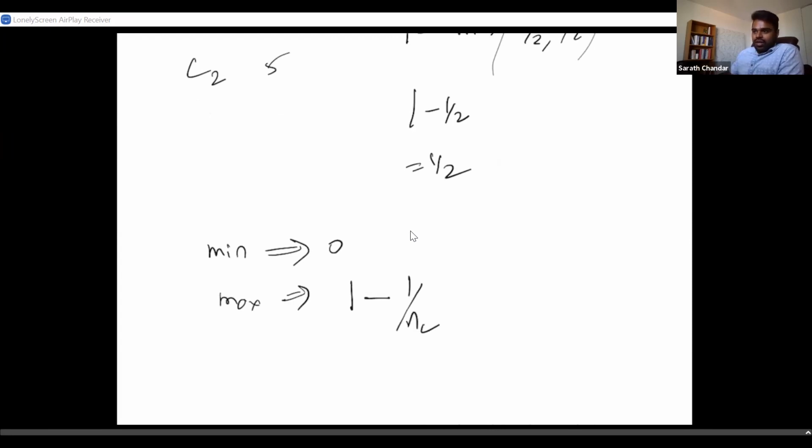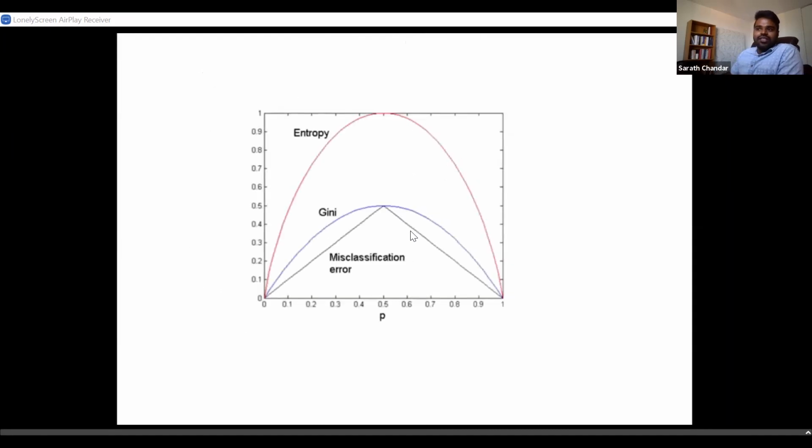Now here is a comparison of all the three splitting criteria that we have seen. You can see that whenever the fraction is completely 0 or completely 1, you have 0 value. And they all achieve their maximum in different places. Both Gini and misclassification achieve the maximum at 0.5. For entropy, in the 2-class setting, it is at 1, but for an n-class setting, it's going to be different. Is that clear? Okay, I think I will stop here for a short break. We will see each other again in 10 minutes. I'm going to stop the recording.